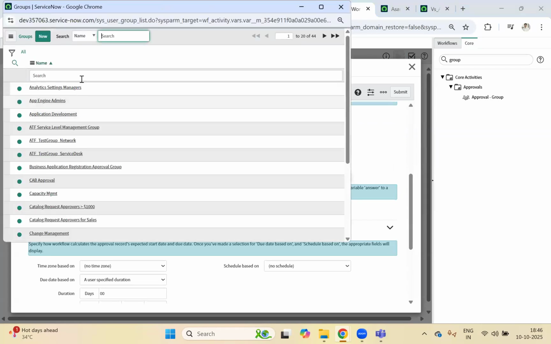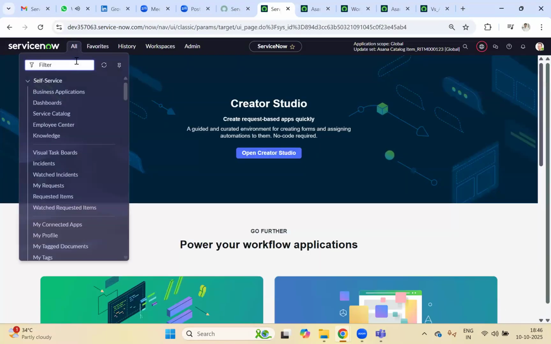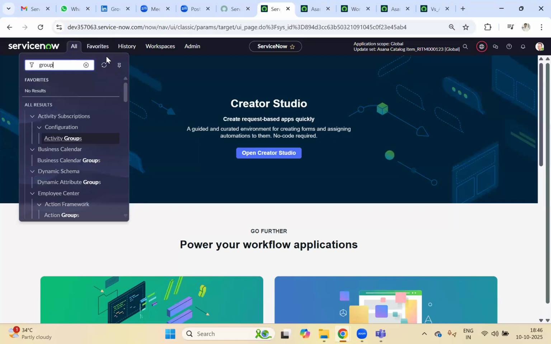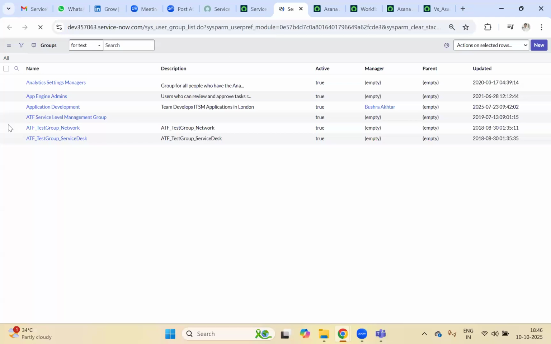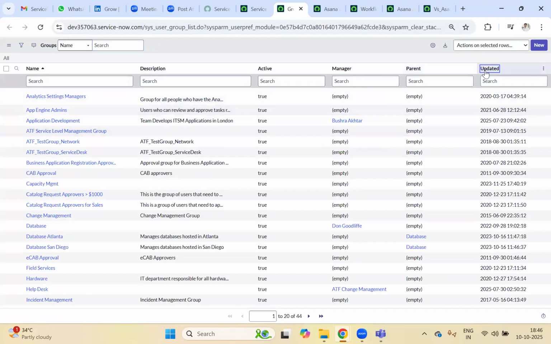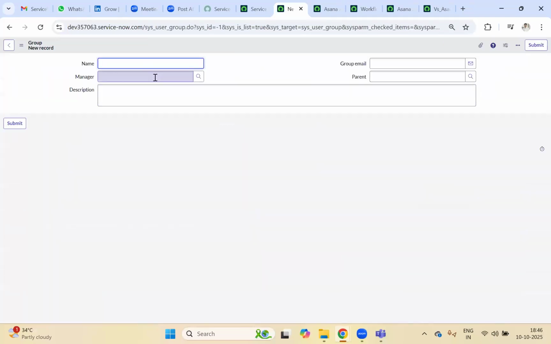Group, we will create some approval group here. Where do we create a group? We have to go to group here. Type here, this is our service desk, all those things will be there, correct? Those kinds of groups I have created. So now I will create one more thing here, Asana application owner approvals.